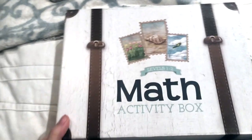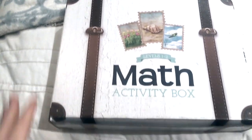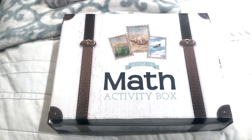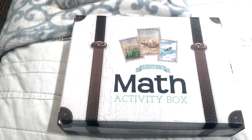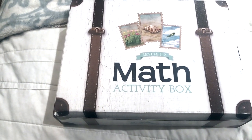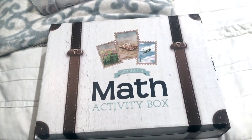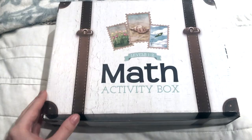Now let's jump into the math activity box. This box is considerably smaller than the level K activity box — with level K I could fit a course book in it. I do keep materials in the original activity box. We have large fabric storage cubes for each of our children where I put all their school supplies, so I don't feel I need a separate latch-mate container for each subject.